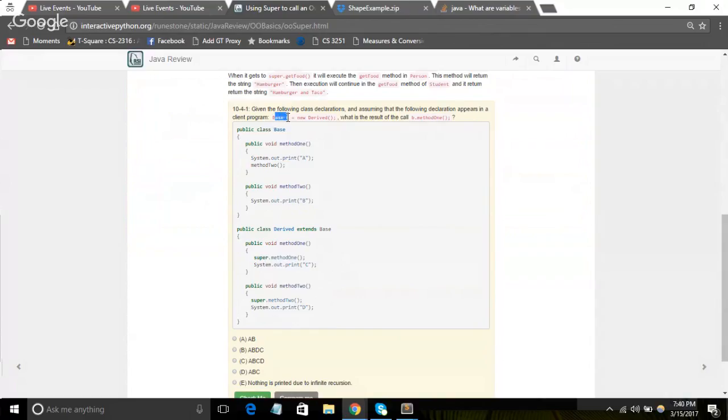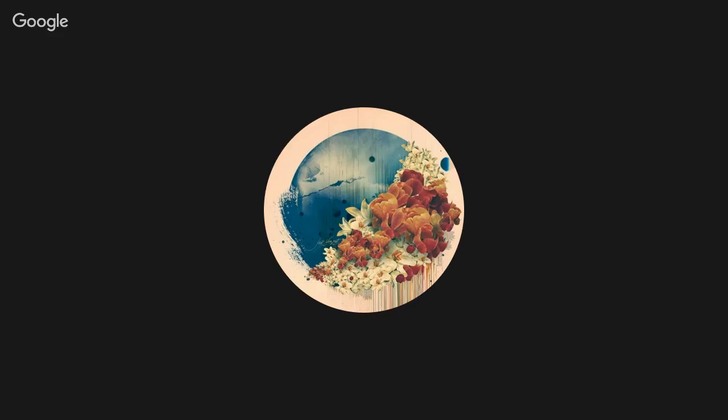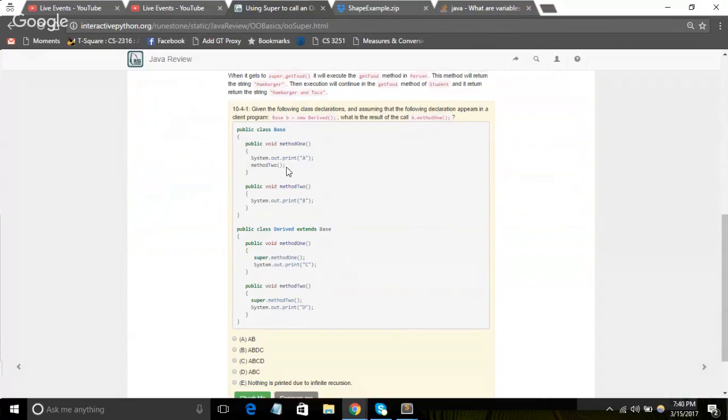Why does this work? Shouldn't it not work if it's a derived? How come you can call it a base? Because derived extends base. If instead it was derived b equals new derived, would that change how the function worked? It would not.